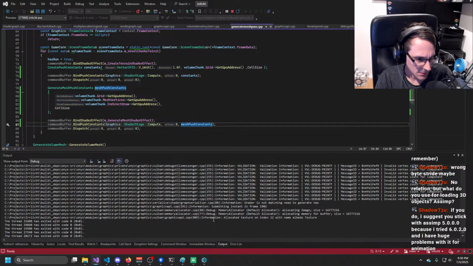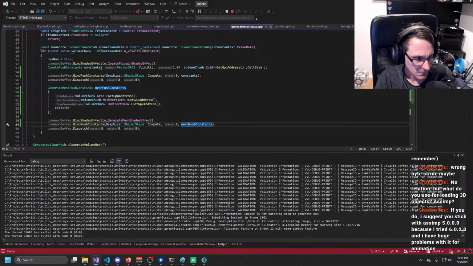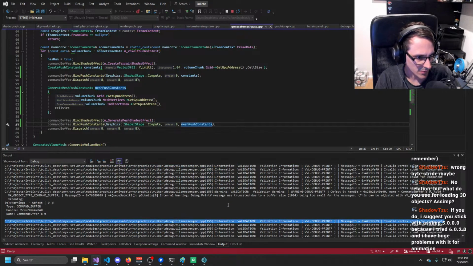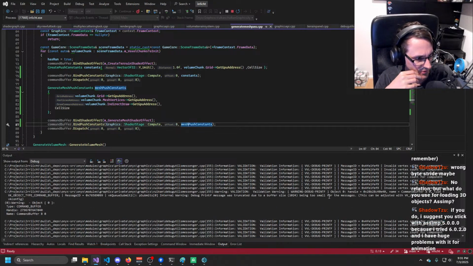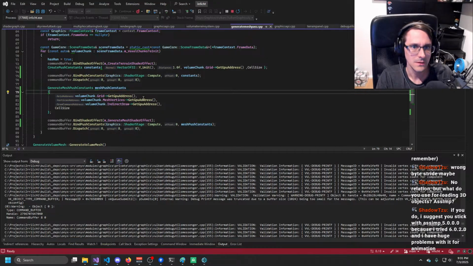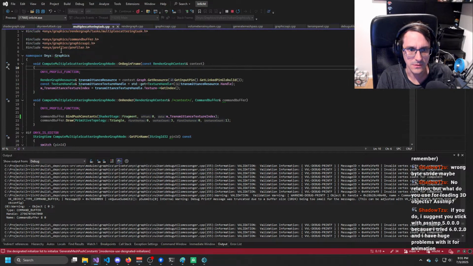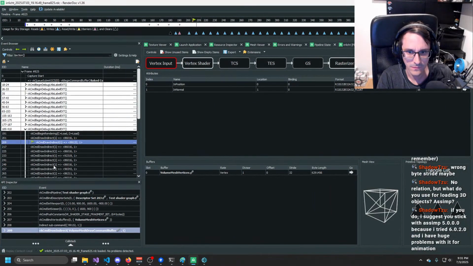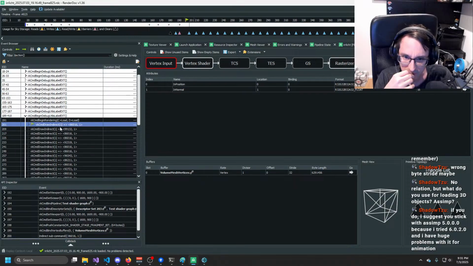We don't really get anything particularly broken, except for that command buffer here, which spews out quite a lot of garbage. Let's actually do one thing. It's always one that's like, okay, how many are broken?